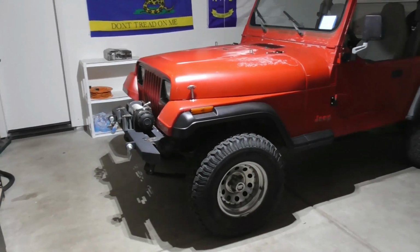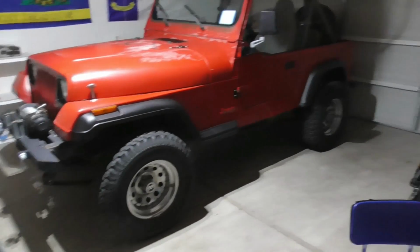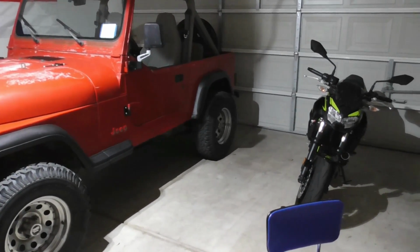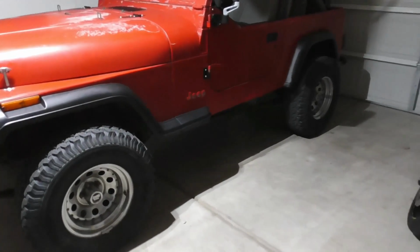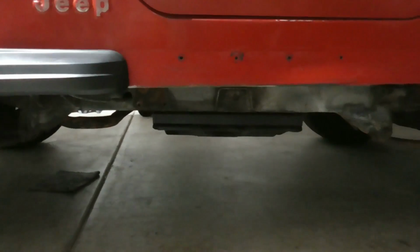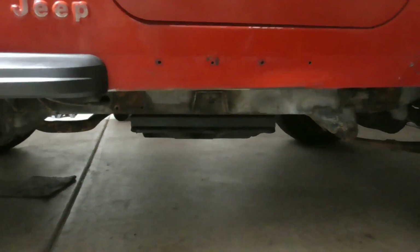So yeah, build up the Dana 30 a little bit. 4.88 gears, Ford 8.8 in the rear with disc brakes, 4.88 gears. And I definitely want to get a slip yoke eliminator because this transfer case drop is ridiculous.